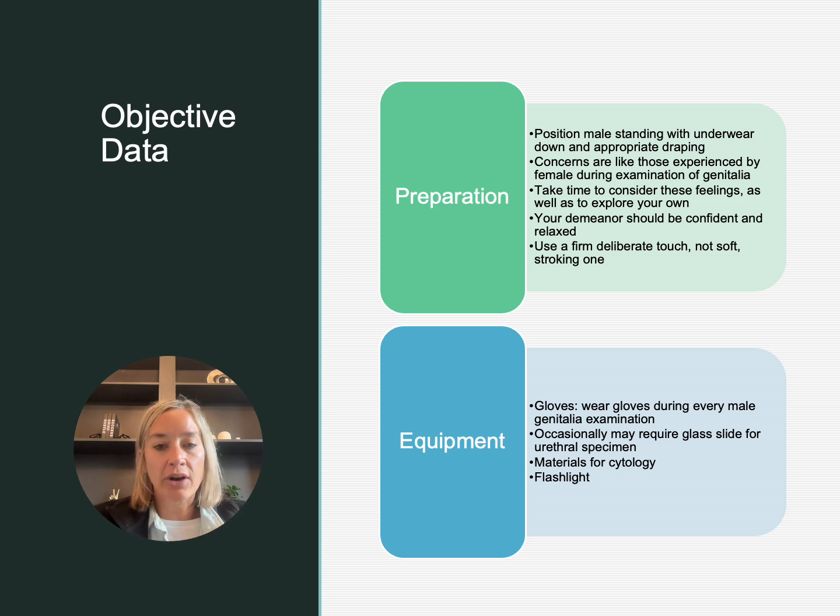Remember, using a firm, deliberate touch is better in these situations. Soft or stroking touches can be misinterpreted and cause discomfort. For equipment, you'll need gloves, of course, for every examination involving genitalia. In some cases, you may need a glass slide if a urethral specimen is required. Additionally, have materials ready if cytology is needed, and a flashlight to improve visualization during the exam.